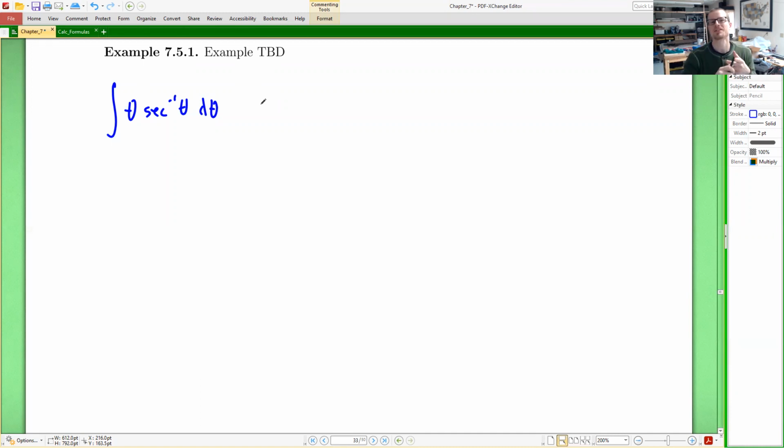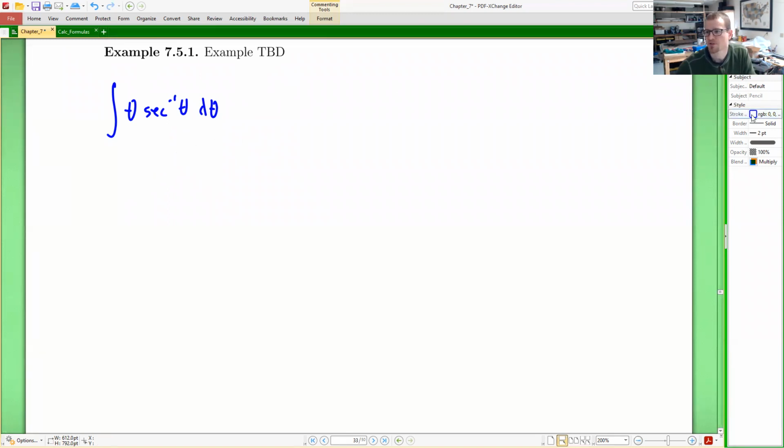And we ask ourselves, do we see something that looks like a polynomial times a transcendental function? And a transcendental function is anything that really doesn't work out to be represented by polynomials or rational expressions, this sort of thing. So the transcendental functions would include our trigonometric functions, I believe, which are classified as transcendental. We have logarithmic functions, we have exponential functions, that sort of thing. But the inverse trig functions would certainly satisfy that description as well. So polynomial times transcendental, very basic. So we say, all right, cool. So that's the method that probably best describes what we have, integration by parts, product of a polynomial and a transcendental function.